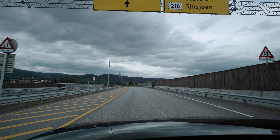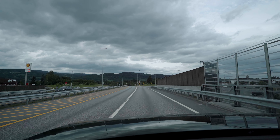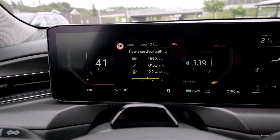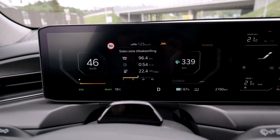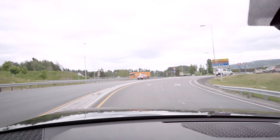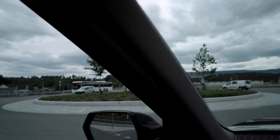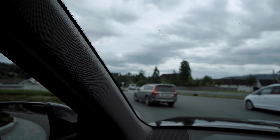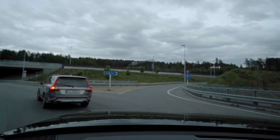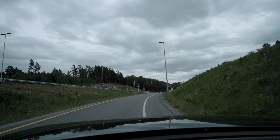We are now at our turnaround point in Mouelv. We're going to exit, go underneath the motorway, and head back south. If we take a look at the average consumption, it's 22.4 kilowatt hours per 100 kilometers — so it did climb a little bit as I predicted. You can see from the trees on the roundabout that it is a little bit windy. This car being as big and square as it is, I don't think it's going to really benefit from windy weather — it's going to be more sensitive than other cars. So let's head back south.